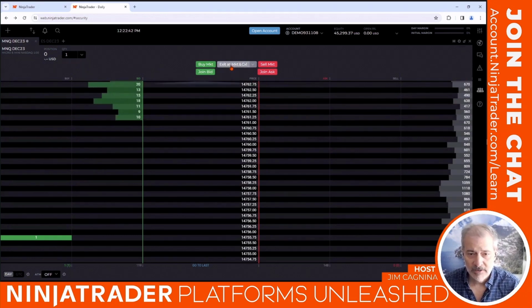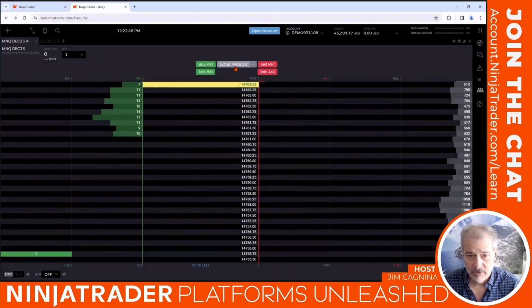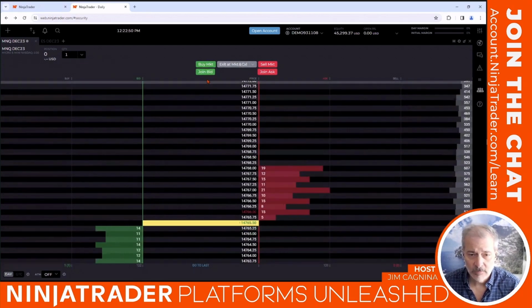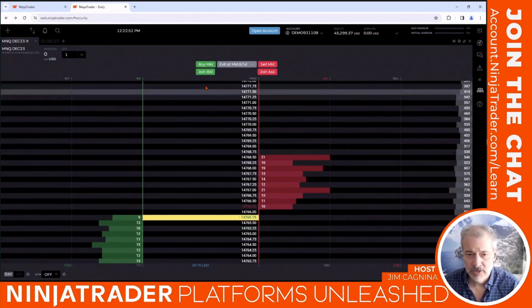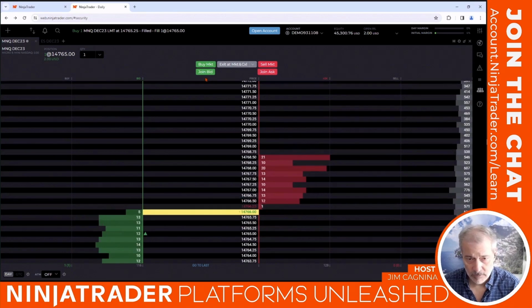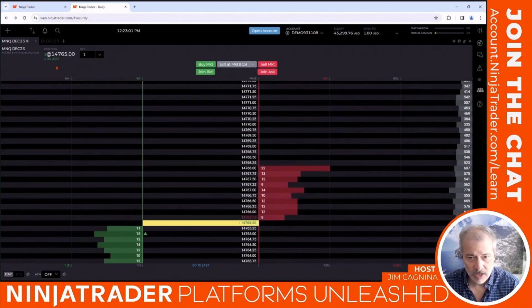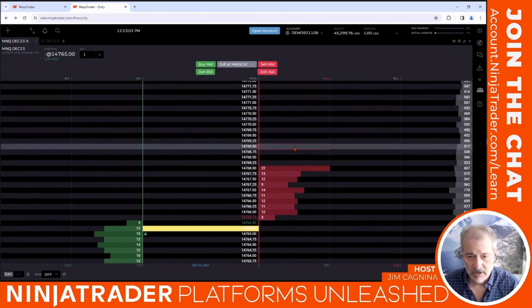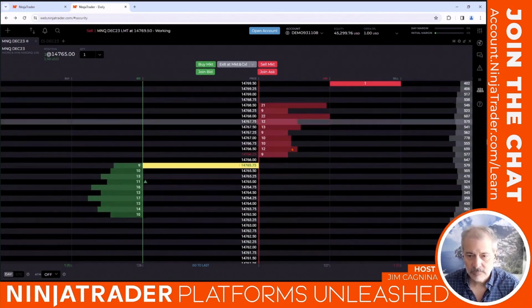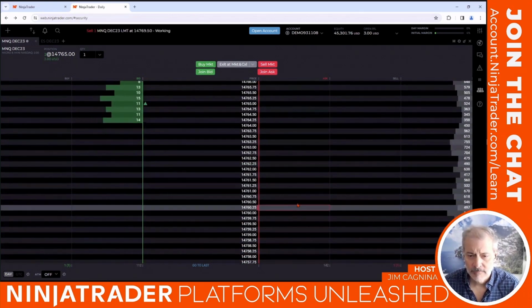Kind of like a panic button here. Exit at market and cancel. Boom. You want to just get out quickly. And if you don't want to do a market order, but you want to get as close to a market order as you can, click that join bid button or that join ask button. I hit the join bid button just now, and I created another long position here in this market. I'm going to go ahead and just put a limit order in right now. Everybody with me so far?